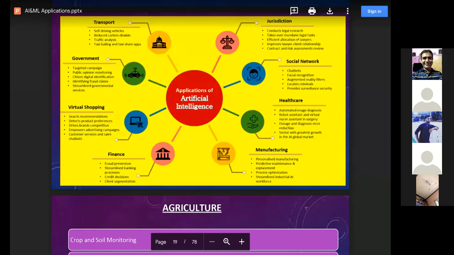But as soon as you drive in a location which is very crowded, then you may be driving on second and third gear, or low or high in automatic gear mode. As soon as you switch to the low one, the processor will automatically judge that a shift has been done from high to low. That is, you are driving in a crowded area where you may need a little bit more on the pickup side. But as soon as you reach the highway, you need to drive with a higher acceleration, and the clutch plays a much lesser role. So it adjusts the fuel injection accordingly, thereby reducing the oil consumption significantly.